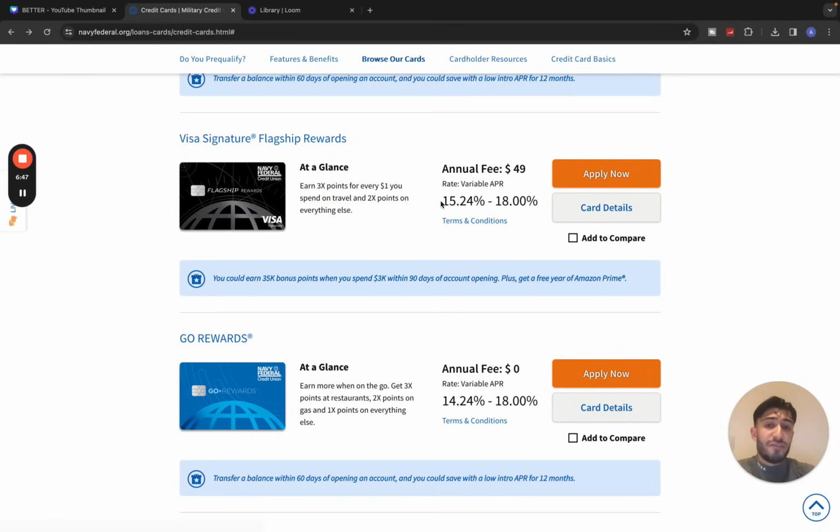The APR is 15 to 18, which is, in my opinion, very good, a lot better than the APR on the bigger banks like Chase, Amex, all of the big 5 banks, even though they are 0% in the beginning, which is obviously what I recommend. You always want to start off with 0%, but you do want to have some low APR cards in your arsenal as well to, for whatever reason, liquidate and do debt consolidation. Or you could just use this if the 0% runs out, so you aren't stressed paying 30% APR monthly.